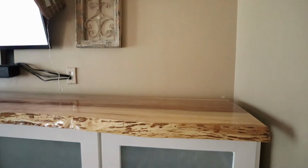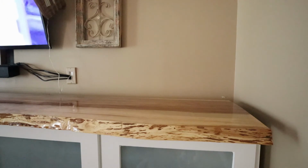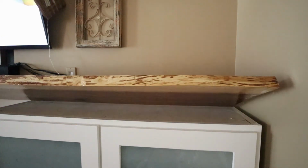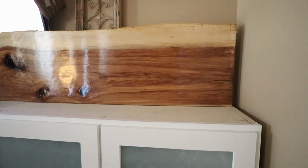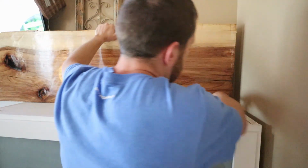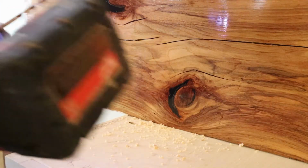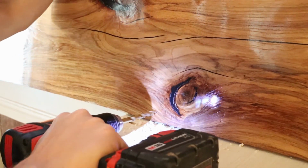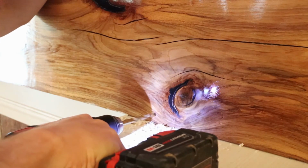But once that was drilled, I tilted the slab up, being careful not to push it into my TV that was right above it. Glad I looked before I pushed it up, because I believe I got pretty close. And once it was tilted up, I switched to the drill bit size specified by the threaded insert that I had picked. I don't recall exactly which size it was. With a larger drill bit, I found that pilot hole and very carefully and precisely drilled the hole using my hand drill on this tipsy-turvy slab.